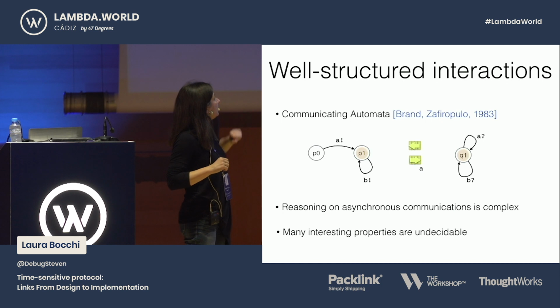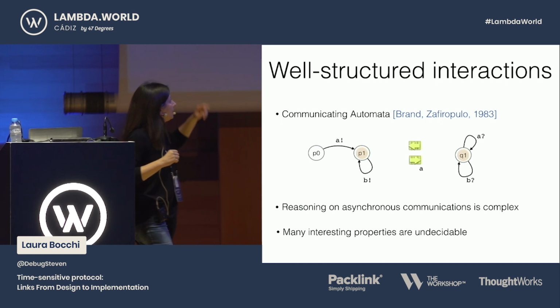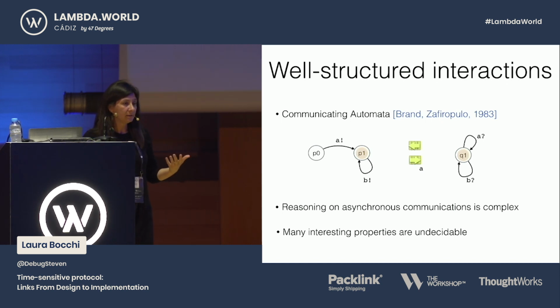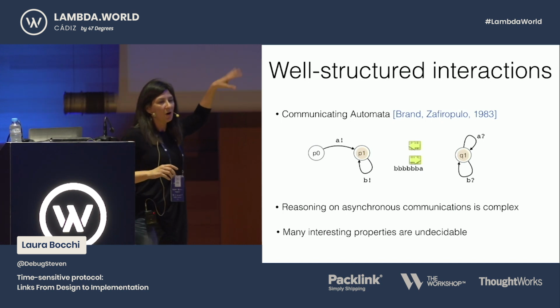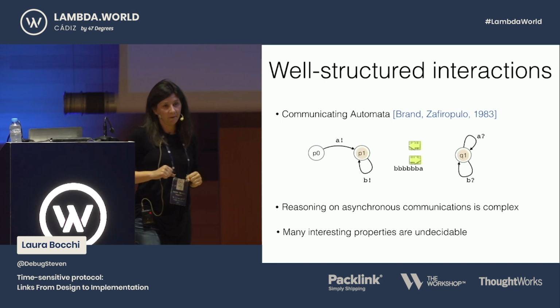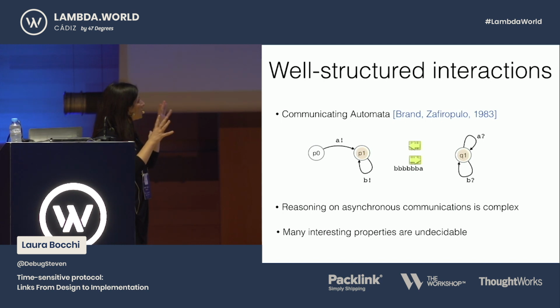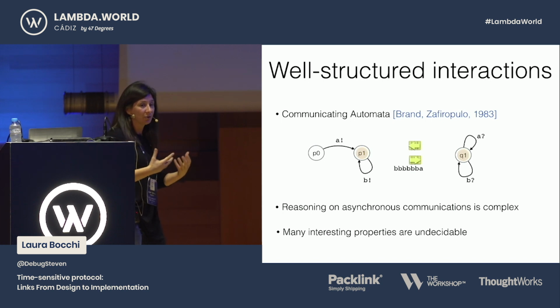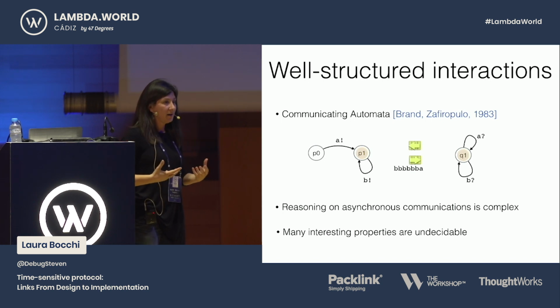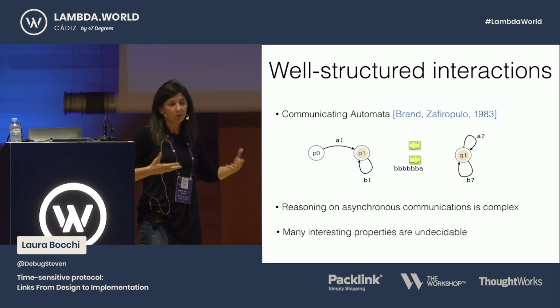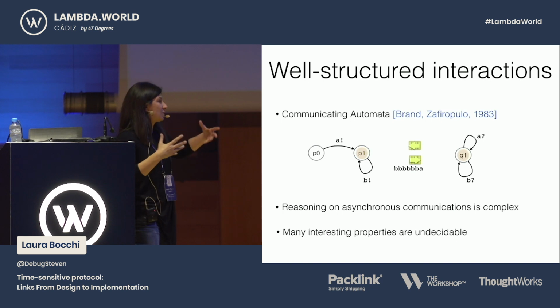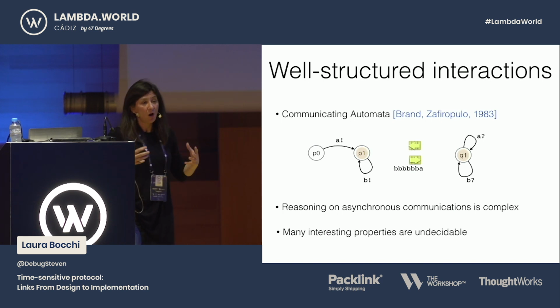So A, you see that it appeared in the buffer. At that point, the machine on the right could receive A, or also not now, could wait a little bit longer, and in that amount of time, the machine on the left may write an arbitrary number of B messages in the buffer. So this aspect, asynchrony, makes reasoning on interaction structures complex, because you not only have possibly infinite traces of executions, but you also have a very large space of possible configurations of these buffers.